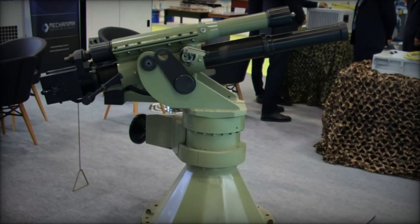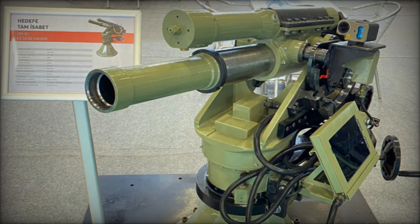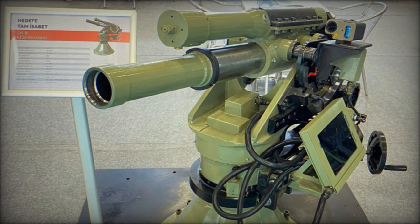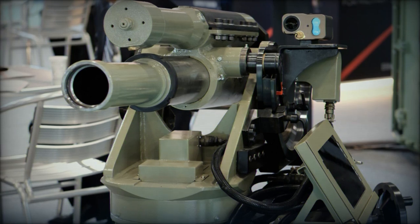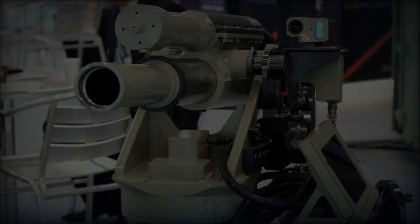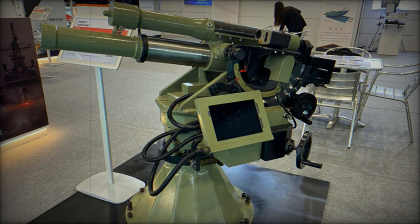The SM-81 Keskin is designed to support both indirect and direct fire missions, a rare capability in mortar systems of this size. For direct fire, it is equipped with a six-times magnification day sight, a thermal imaging camera for low-light operations, and a laser rangefinder capable of measuring distances up to 6,000 meters. When used in direct fire mode with a barrel below 30 degrees, the system is loaded from the breech, enhancing operational flexibility in close combat scenarios.